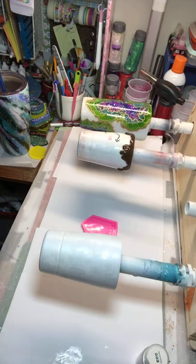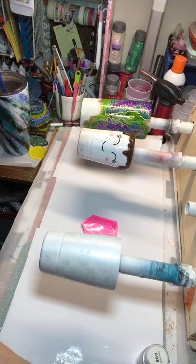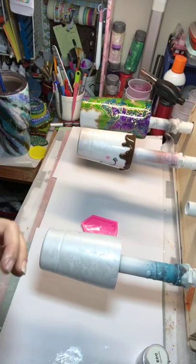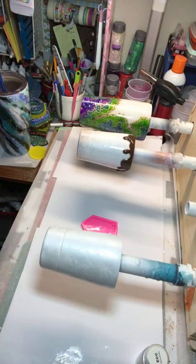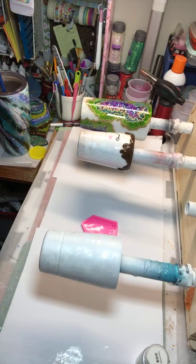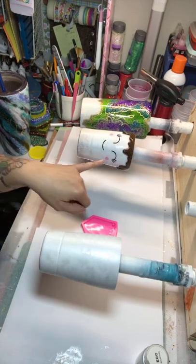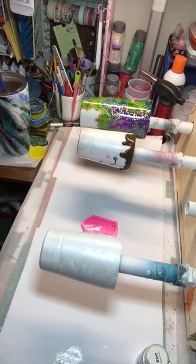Alright, so I'm going to give that just a second to dry. And then that's when we will be adding our cute little face to it. So if you use the one that I put on there, this is a 10-ounce cup. And when I sized it, I cut it at 2.7 for the 10-ounce cups. And that's what I used for this one as well. Just if you guys aren't quite sure what size to use.